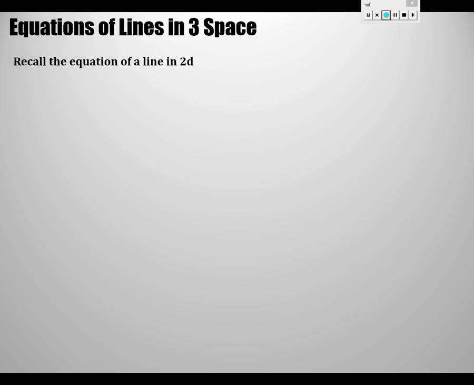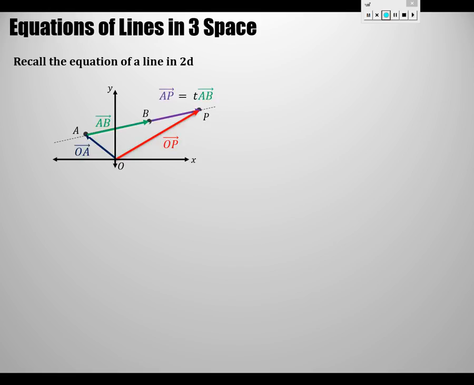So let's play with this idea with a very basic case, just a line. That's the goal today: to play around in 3 dimensions with a simple scenario, which is just lines, just to get ourselves used to this. Recall this slide from the other day. I just copied and pasted it from that PowerPoint.